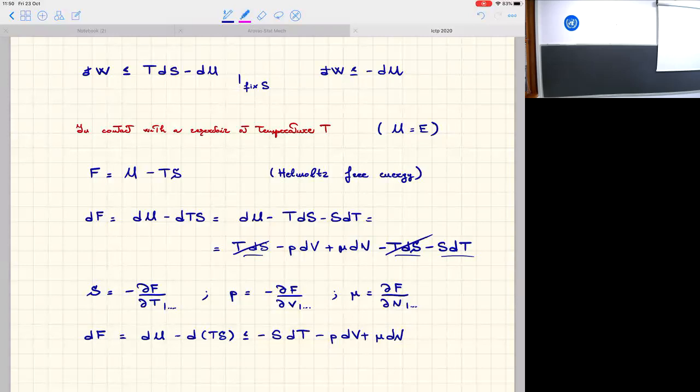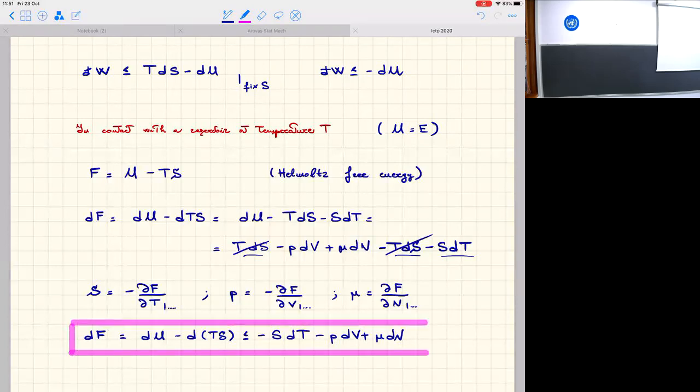Now, this beautiful formula here, well, beautiful. So what I'm saying is the following. On a generic transformation, I would define my Helmholtz free energy in this way. And then I know that the U for a generic transformation is more or equal than what I found before. I substitute then the one for a reversible transformation, and this is what I do.